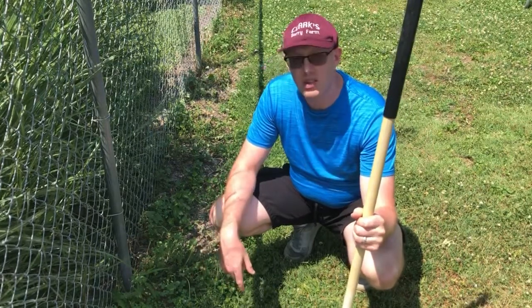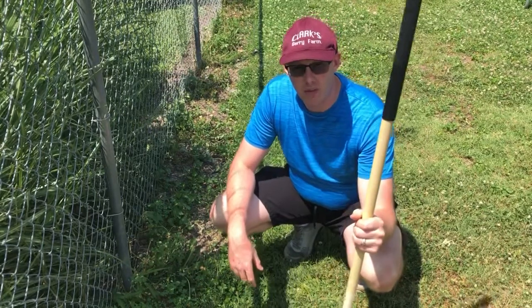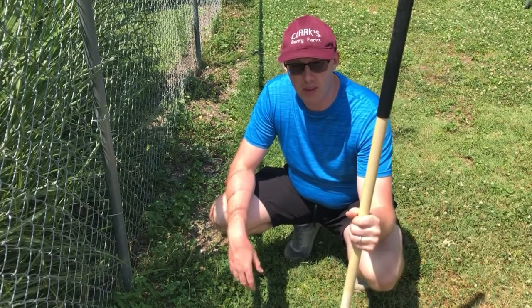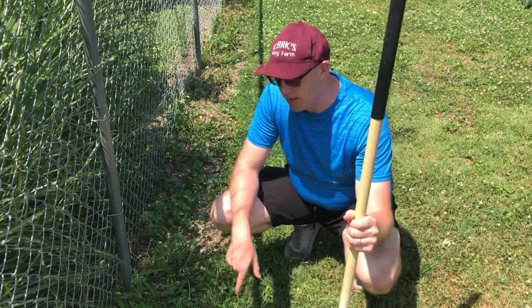So these snap peas are done. I harvested some to save the seeds. I saved about 40 pods worth, and that'll be plenty of seed to add along with what I had left over from last year. But let's get right into this.